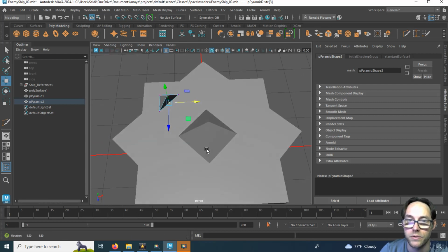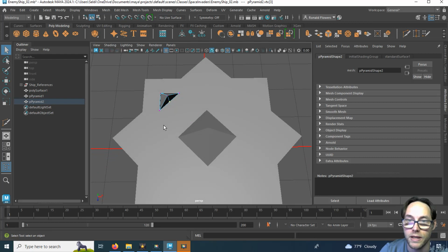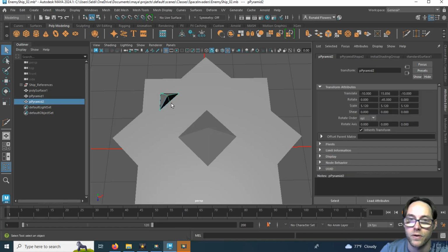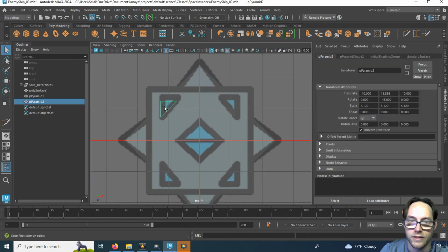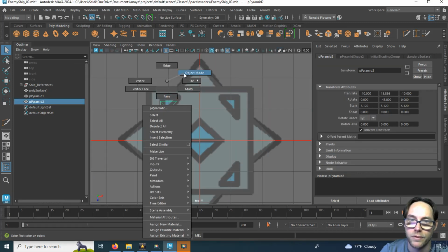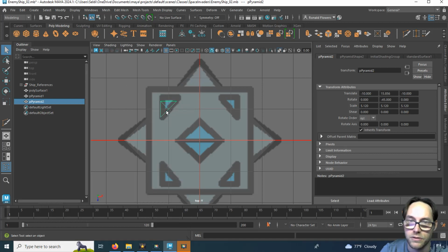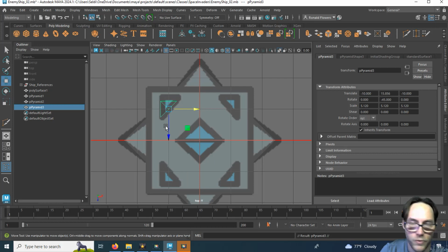So here's what we could do. We could duplicate this and rotate it, or we can mirror it. Either one works. I'll show you both. So if I go into my top view here, select our pyramid, make sure we're in object mode, Control D to duplicate. I'll bring up the move tool. I'll hold down the X key, and then I will snap it all the way over.